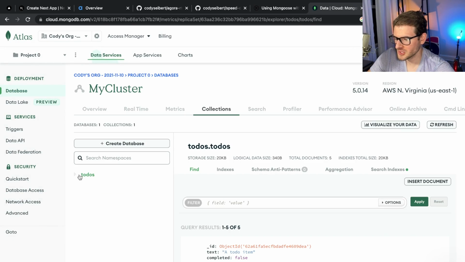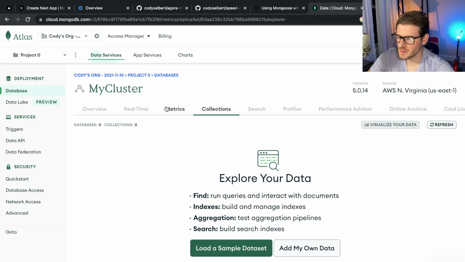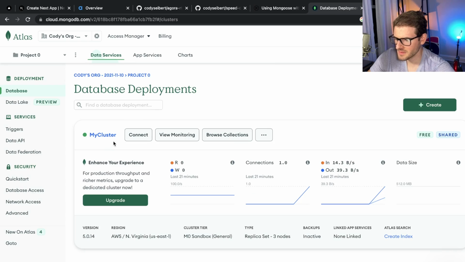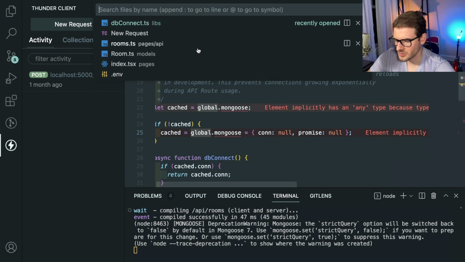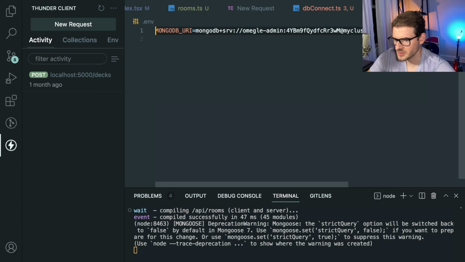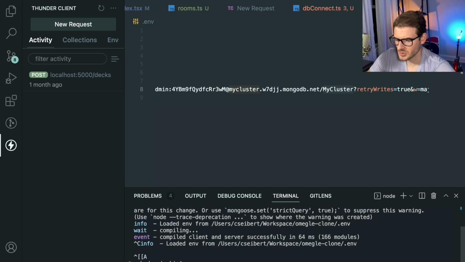Okay, I think the issue here, first of all, I should probably delete this collection. I think there's some more setup we have to do with MongoDB Atlas where basically you have to create a database. Actually, we have a database right here. It's called my cluster. So I think what you typically need to do in your .env file is you need to put the name of your database at the end. I'll say like /my cluster here. And let me just do a hard restart on this.